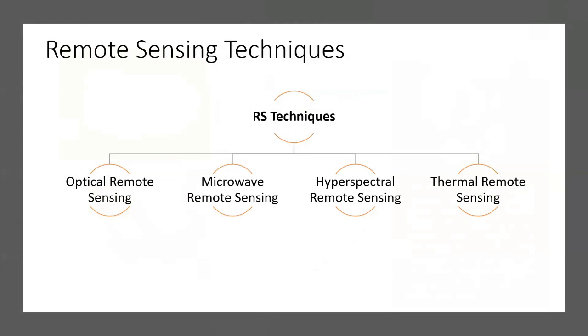Nowadays, we are hearing that some researchers found a city underground, some researchers found a river flowing underground. They are using these kinds of technologies, like microwave remote sensing, where we can see what is beneath the surface because the rays are able to penetrate. Then the third type is hyperspectral remote sensing. It is the advanced version of optical remote sensing. We can get into more details. And then the fourth is thermal remote sensing, where we can study the heat radiations emitted by the object. So we can get to know the temperature of the objects using thermal remote sensing.